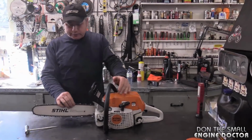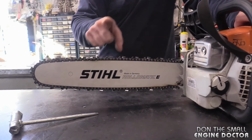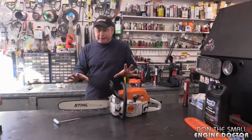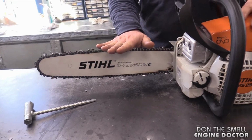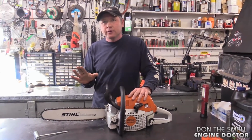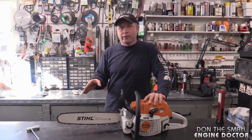There is. If your chain is too tight, you're going to wear out your bar prematurely and the chain prematurely, even if your saw is oiling the bar and chain properly. It's going to create more friction because everything's tight. Now, the extreme damage that you will get if you over tighten a chain, or over tighten it when it's hot, especially here in the winter, we get cold winters, that chain could contract so much, and I've seen it, to where the crankshaft snapped. Remember that 455 I showed you in the shop with the snapped crankshaft? I don't know if I sold that to you or not, I don't remember, but I have a chainsaw that came in the shop with a snapped crankshaft.